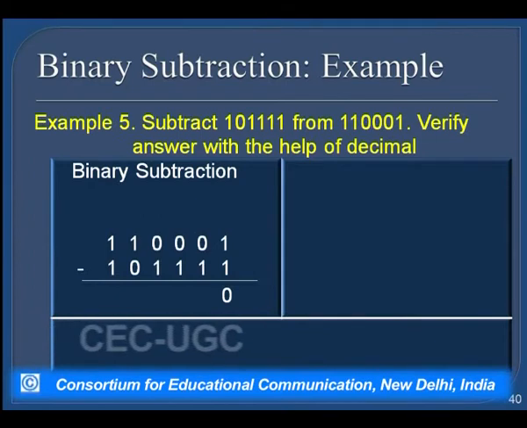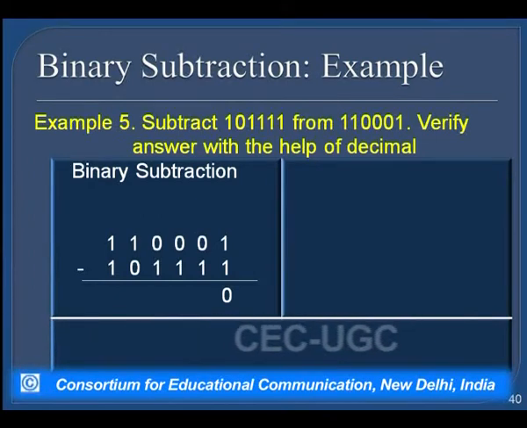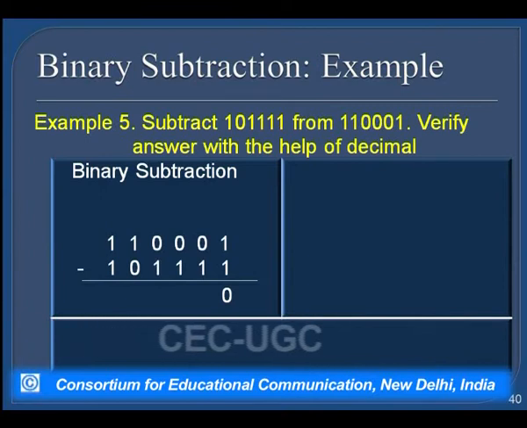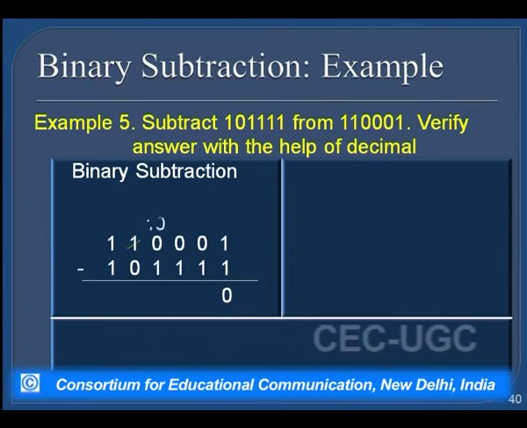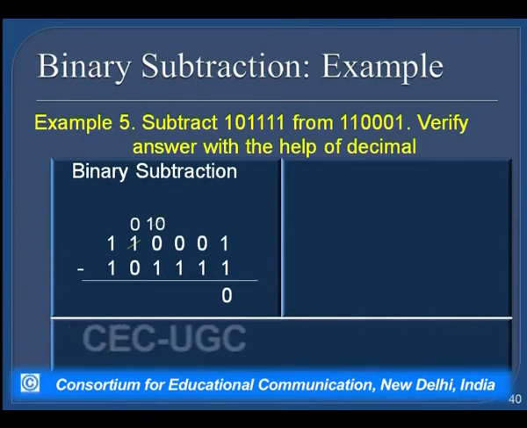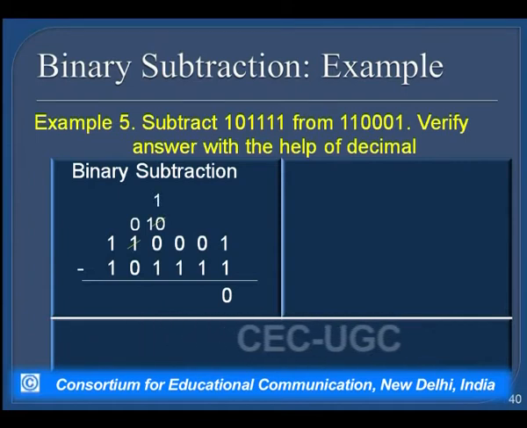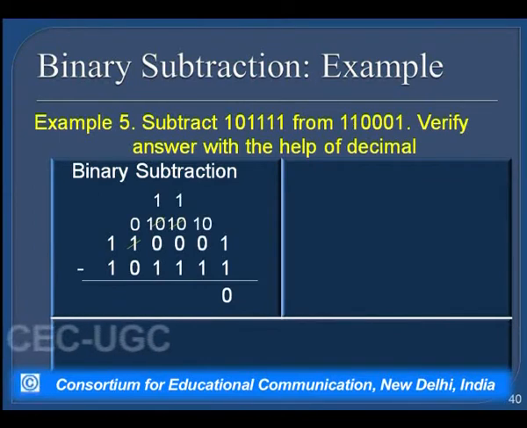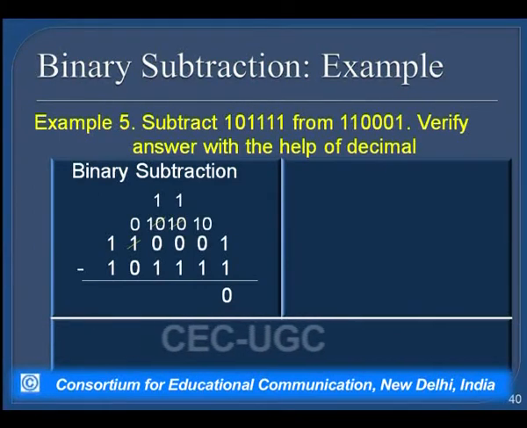So, 1 minus 1 is 0. Now, 0 minus 1 cannot be done. Now, we have to borrow, but we see the two neighbors also do not have any value. So, we have to borrow from the neighbor which has a value. How this borrow is done is: the 1 is borrowed from the neighbor and it becomes 0. From here it has to go further. So, from here it becomes 1 and then 10 goes here. From here this again becomes 1 and then 10 goes here. So, this is when we are borrowing from a far neighbor.